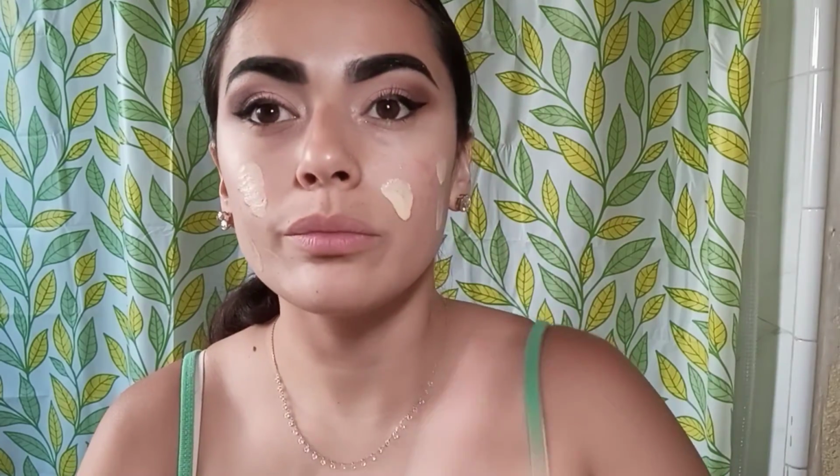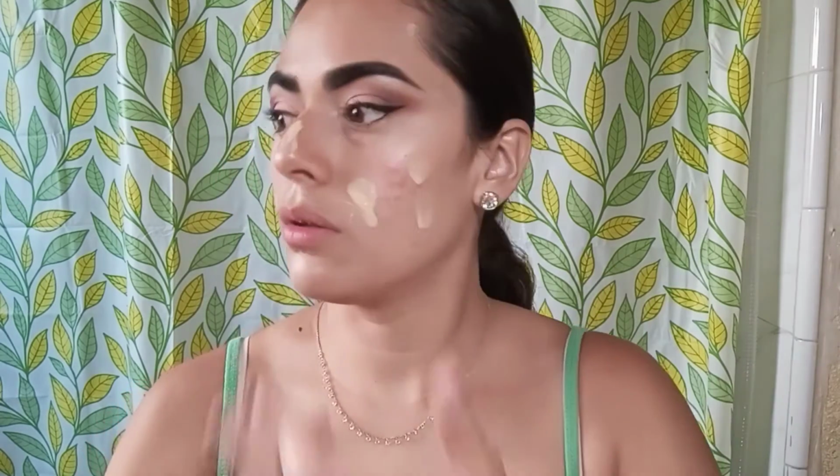So the next thing that I do, since the eyes are all complete, is put on some foundation. This is the Foundation Serum with Goji Berry, and this one has SPF 25, so it's really cool that it has some sunscreen. This one is in the shade Fairlight. Okay, so I'm just gonna be applying it like this.